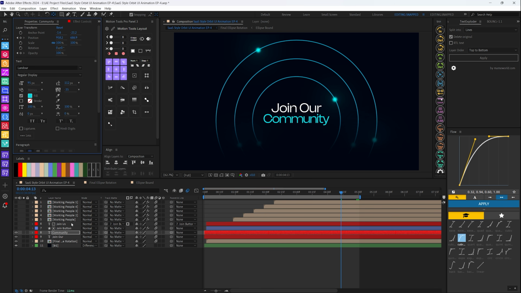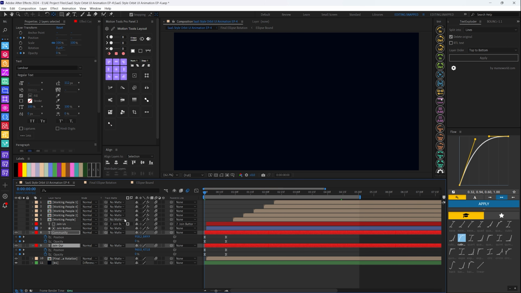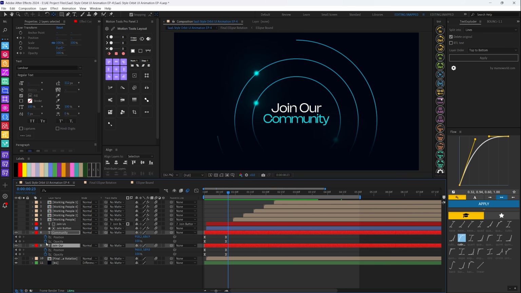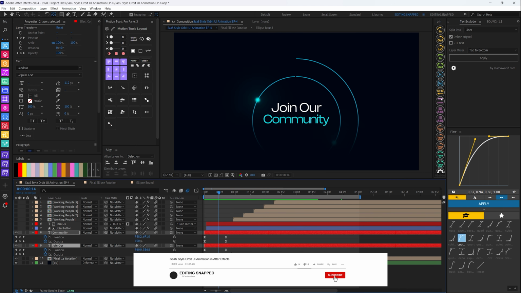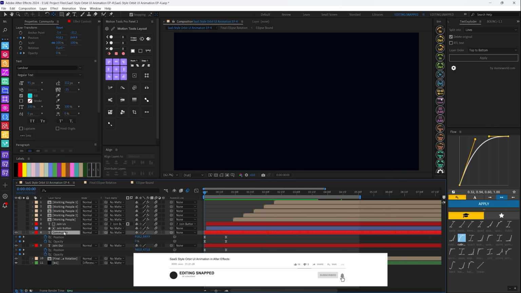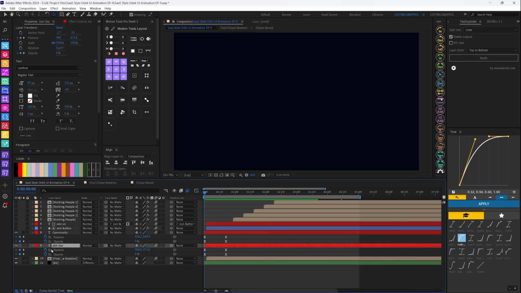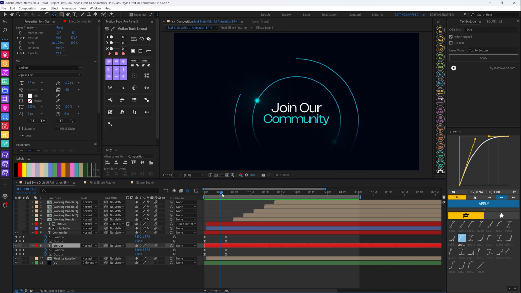Okay, now for the animation, holding shift, select both of these text layers, hit U to see their properties, and basically I have animated the position and opacity properties. So it comes like this. Just make keyframes on position and opacity and drag these two keyframes to this frame. At the beginning, set the vertical position of this community text downwards, and set the vertical position of this join our text upwards. So it will come something like this. Let's see our animation. So it will come like this. Okay, perfect. Now hit U to hide their keyframes, something like this.